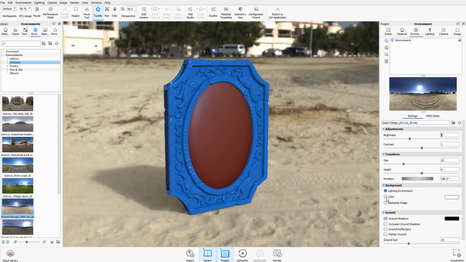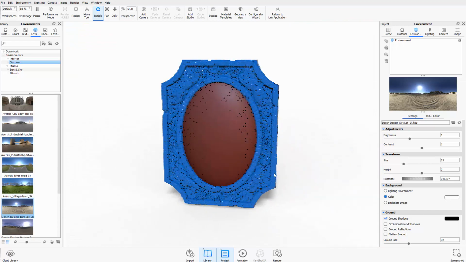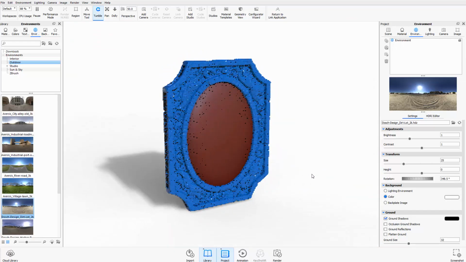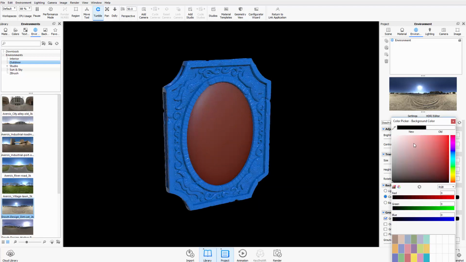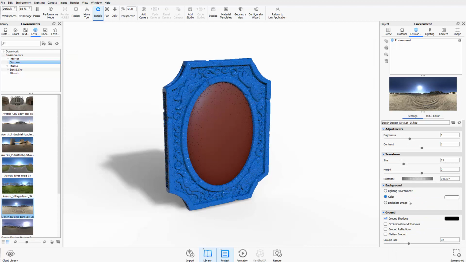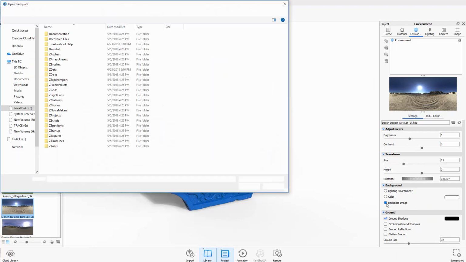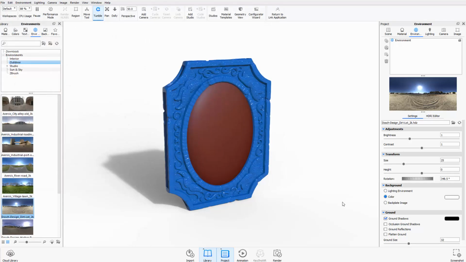Other thing that you can switch around between, which I like to do, is a lot of times I just have a standard background color. So instead of the lighting environment, click color, and now you can see it'll change the background color to a variety of different interesting colors that you can choose from. You can change it to pure black if you wanted. I'm going to keep it at a mid-gray for right now. Other thing that you can do too, if you wanted a backplate image, you could choose your own from different folders. It's not necessary for me.